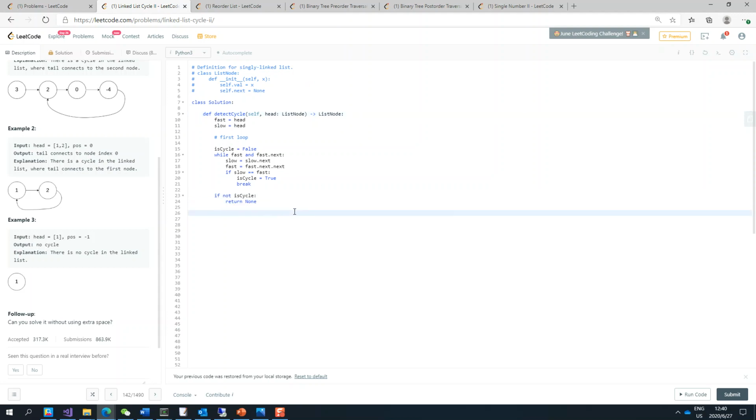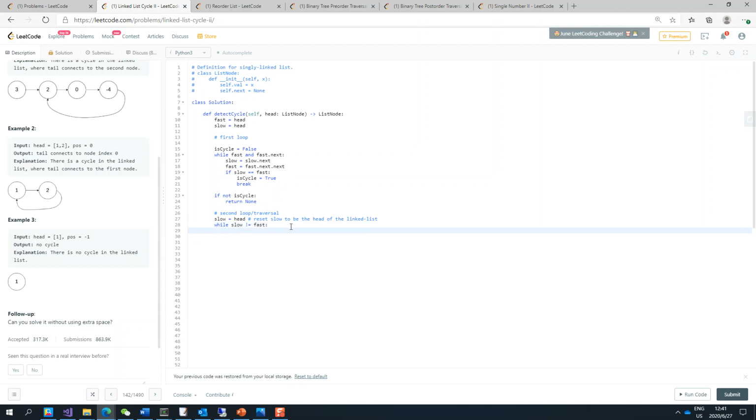So then we go to the second loop, the second traversal. What do we do? We reset slow to be the head of the linked list. And what do we do next?